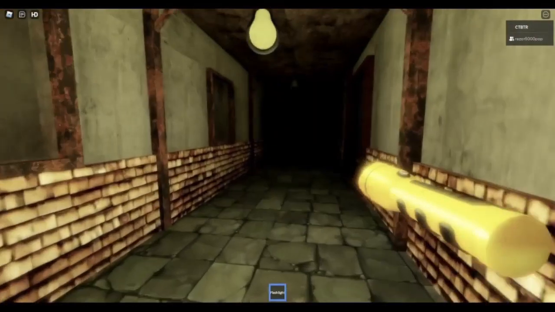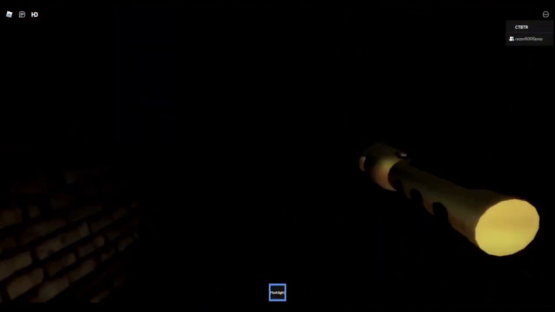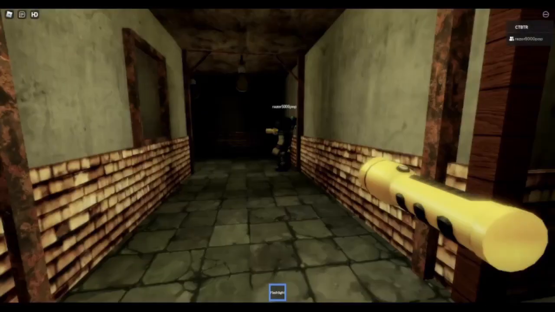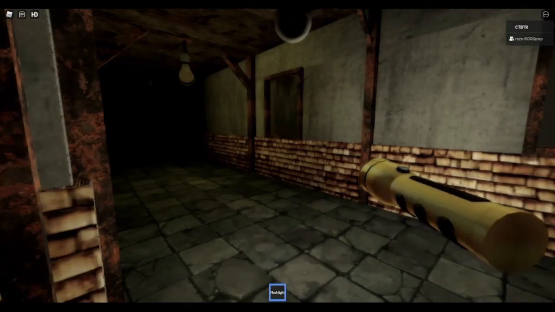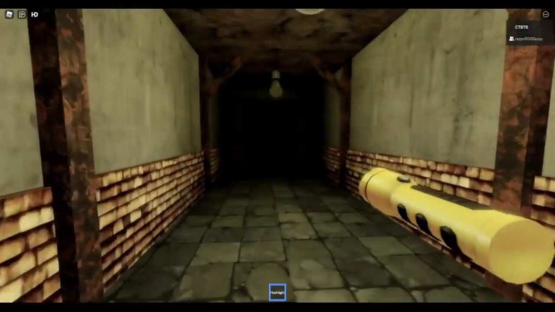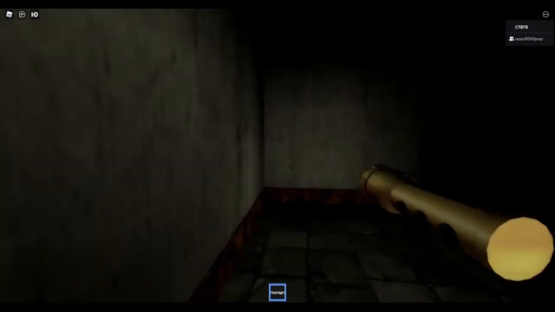Alright. We can't go that way because this is a dead end, I believe. There's something in the window. Huh? I thought there was something in the window. Yeah. Oh, it's in the window. Oh, there's another ominous black void in place. Okay, here's another door. Can this light turn on? Okay, there you go.